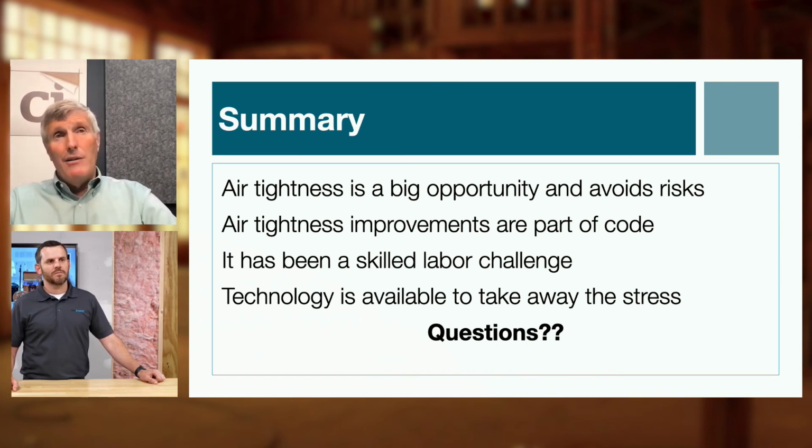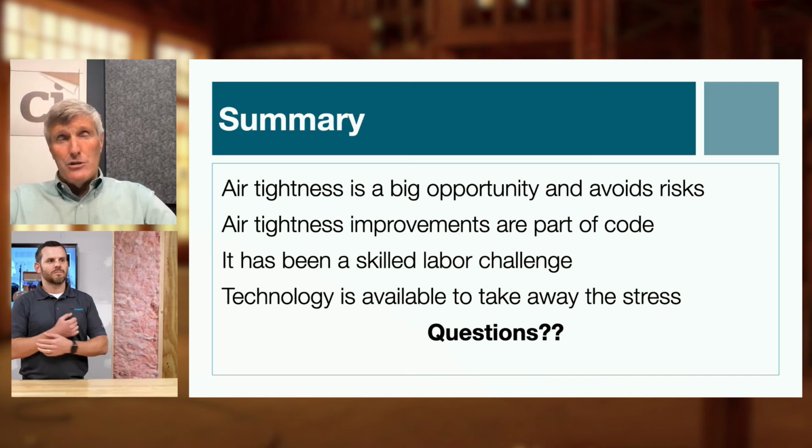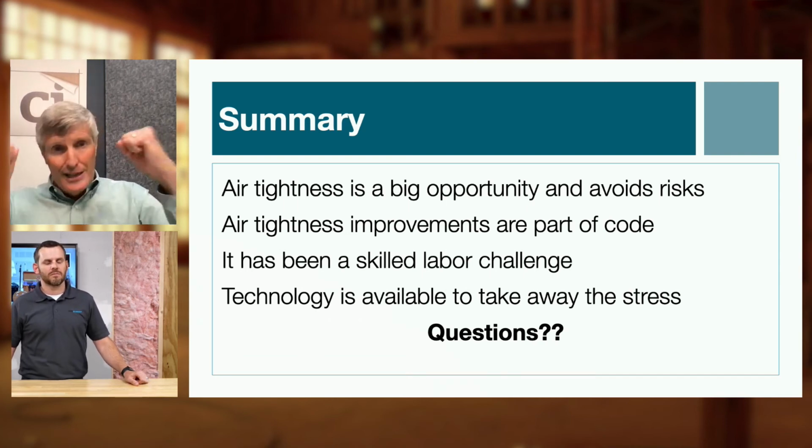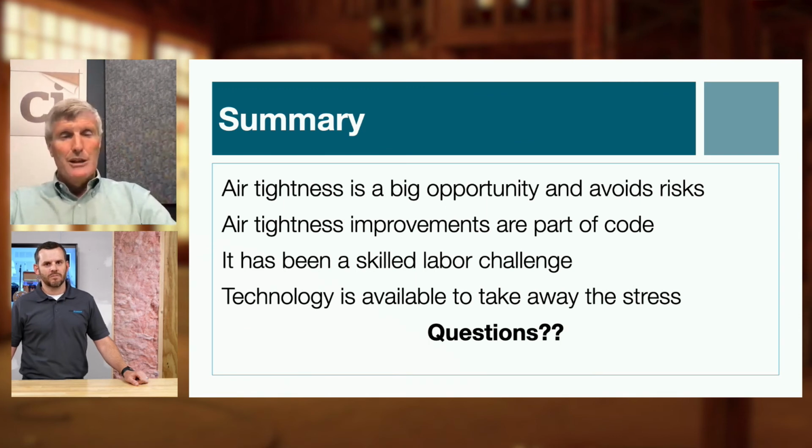So obviously, I've said to you I have a vested interest. I'm sold on this concept. I saw the technology, having done blower door testing for 30 years. When I saw AeroBarrier, much like my mentor Harold Orr said, yes, this is where we need to get to. So thank you for the opportunity.